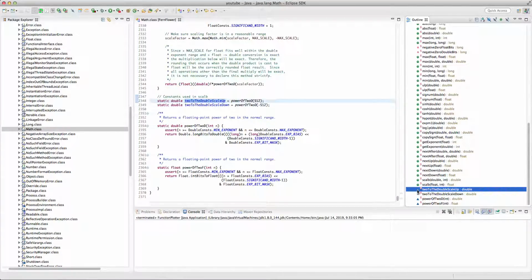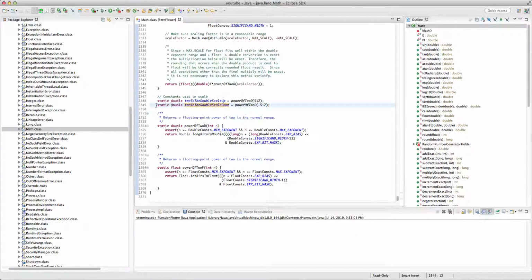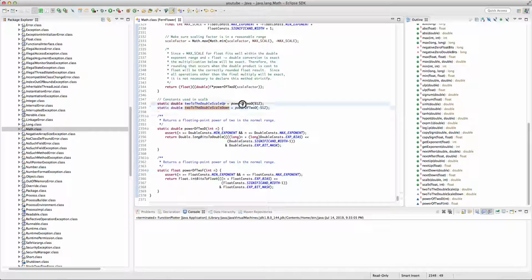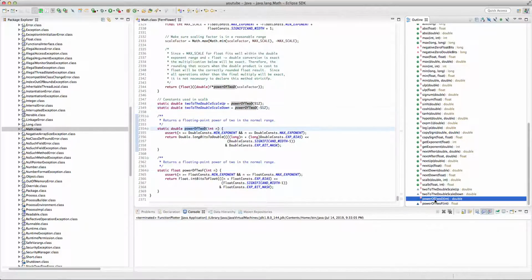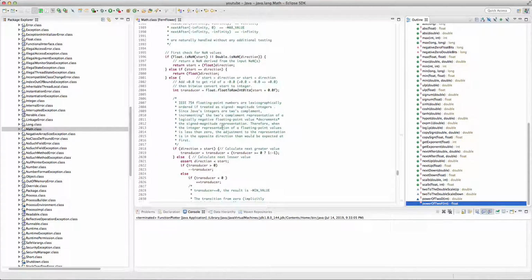So these are fields, static fields, and the rectangle sign shows that the access modifier is package level access. So they don't have any modifier, which means they have the default access modifier, which is package level. And these are power of 2. Power of 2, again, this is a method. The ones with the inside empty are fields, and these triangles are methods, and they have a package level access modifier, and they are static. Alright, this was the whole Math class and the StrictMath.